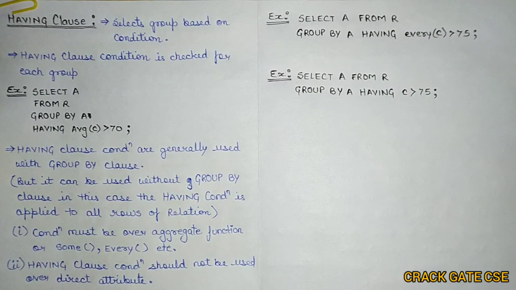In this series of database, today we will be understanding the having clause in SQL. In the previous video we discussed the group by clause. This is the succession of group by clause, the clause which is used with the group by clause. If you have not watched my previous video, just go to the description. I have the link for the group by video in the description. Watch that video first, then come on to this having clause video.